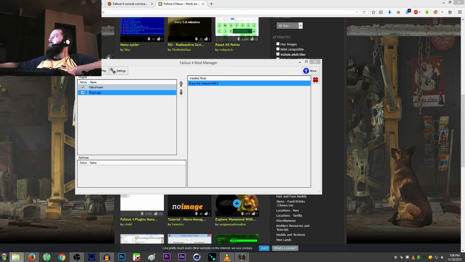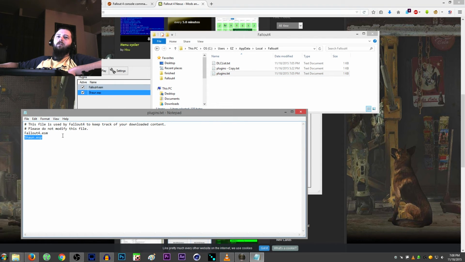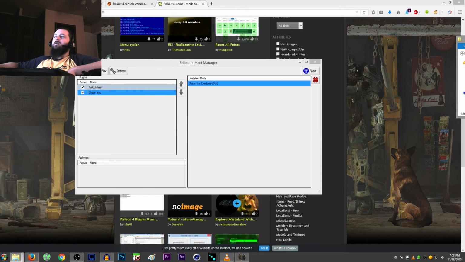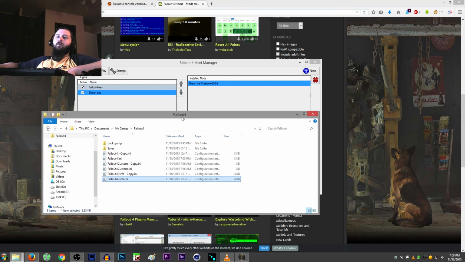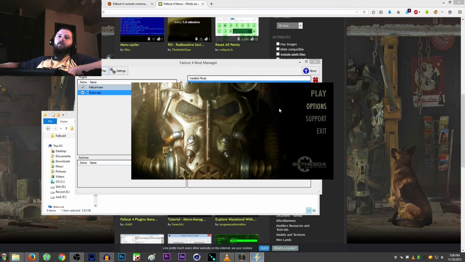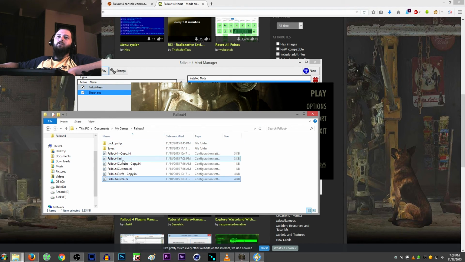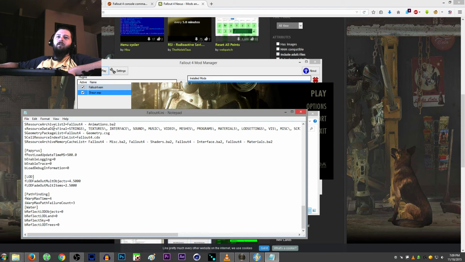It also changed this plugins.txt, which is located in your app data folder, and it added that line to there, which needs to be done. Then it also changed your ini file. Well, it technically didn't change it yet. When you click play from the mod manager, it loads the launcher up for you, and when it does this through the mod manager, it will temporarily edit your ini file and add this line to it, which, if you look at your own, will be missing basically everything after string.